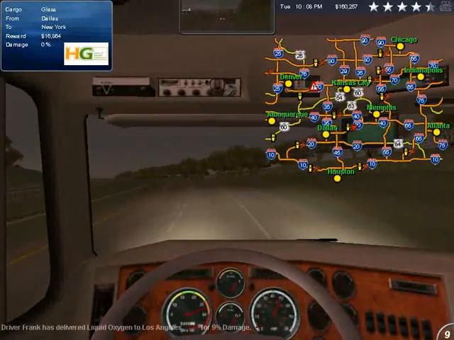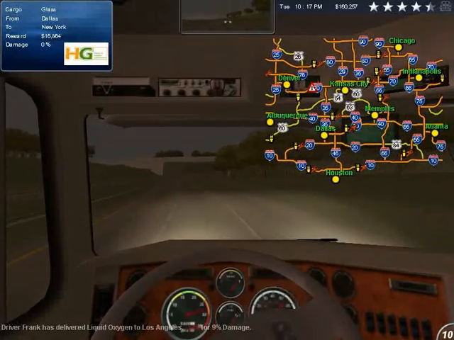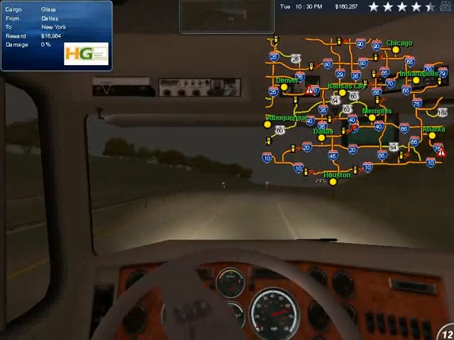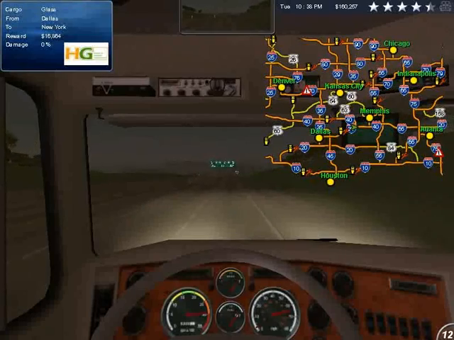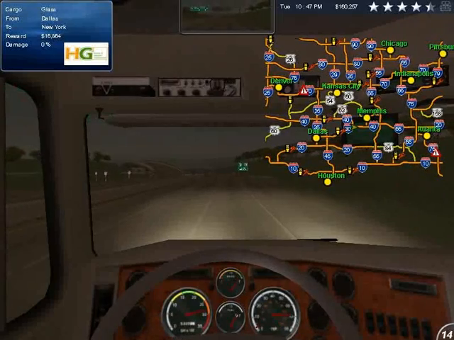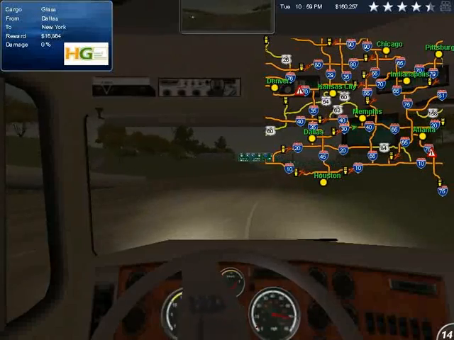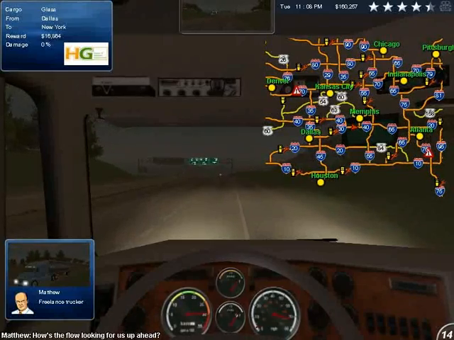Stupid car. Oh yeah, I love going to New York City. San Francisco, it's alright. Seattle, I don't mind going to. Seattle's okay. I don't know why they designed the highway system like this. This is kind of weird. How's the flow looking for us up ahead? Not too bad.